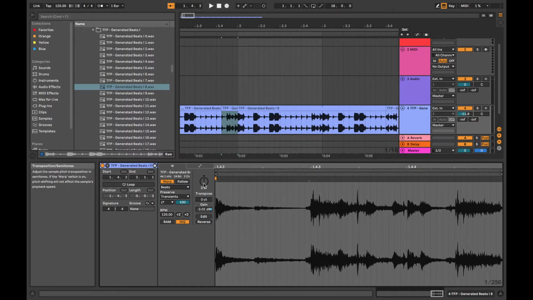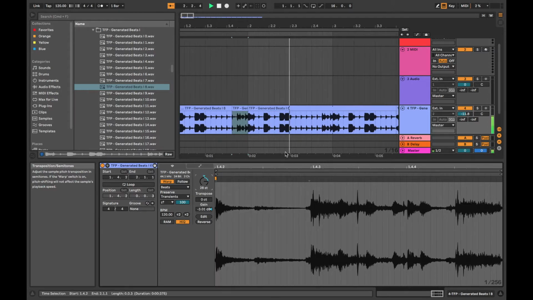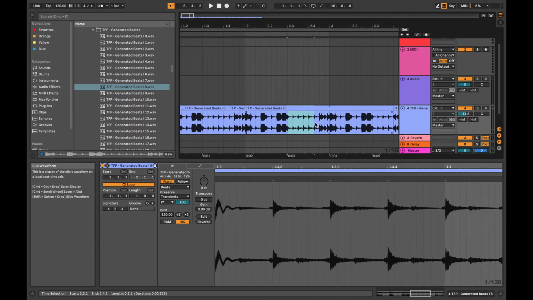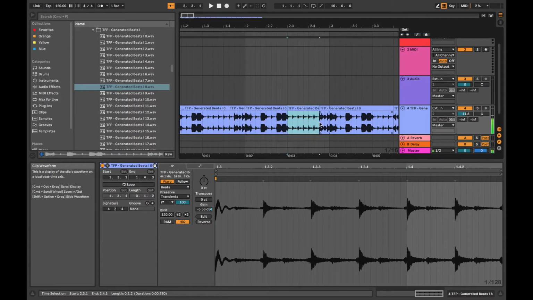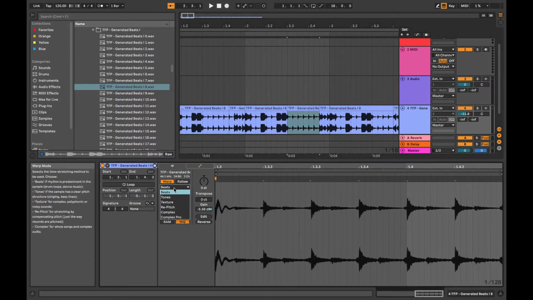Then we've got this pitch, so we can do a bit of pitching. And there is a bunch of different algorithms you can use that come here. For example, this is currently set to Beats, which I suppose is meant to be more for beats. There are other things, there's Texture, Re-Pitch. I think you can play around with these because they give you quite different results. The only two that I tend to go for are Beats or Texture.